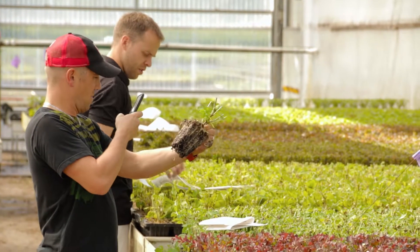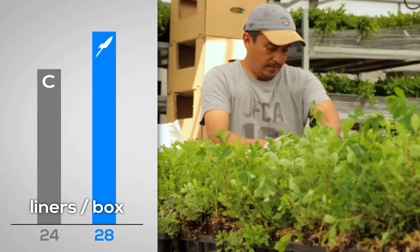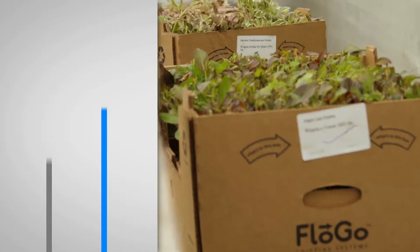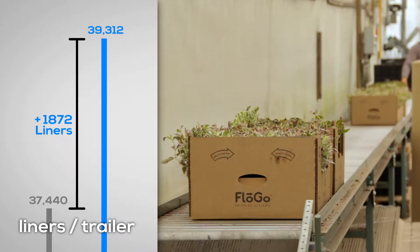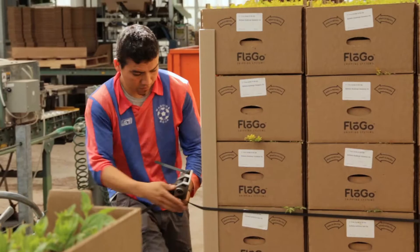Sometimes when you have root-boundness you have to break up the roots a lot more. The other important part is we're getting more liners per box — so while the liner has more soil media, it is a little narrower, so we're able to fit 28 liners per box, which is about 1,500 liners per pallet, which is 1,850 more liners per trailer as opposed to our classic liners. So you're cutting down on freight cost, which is huge. To be able to decrease the freight cost to our customers is such an important part to helping our customers' bottom line.